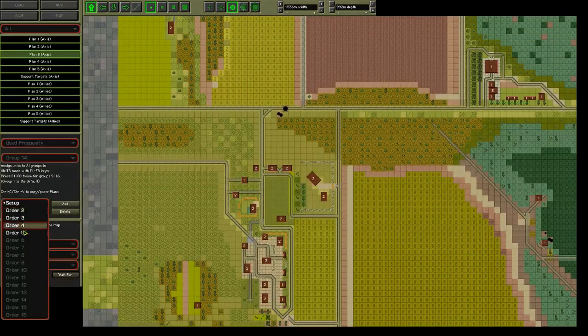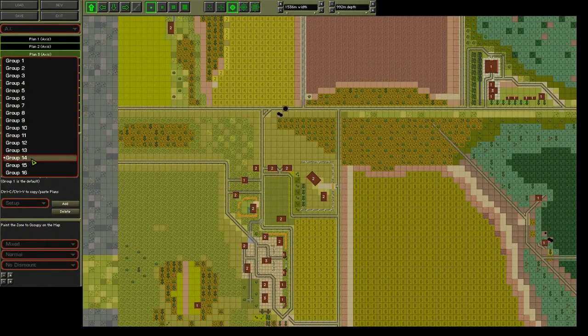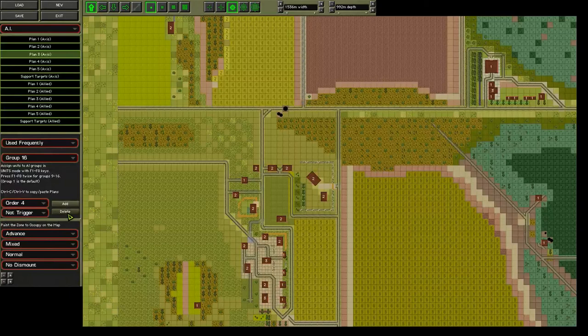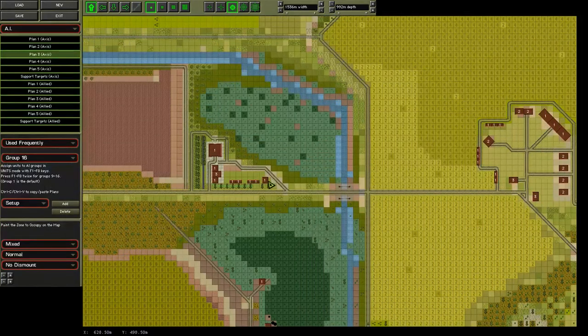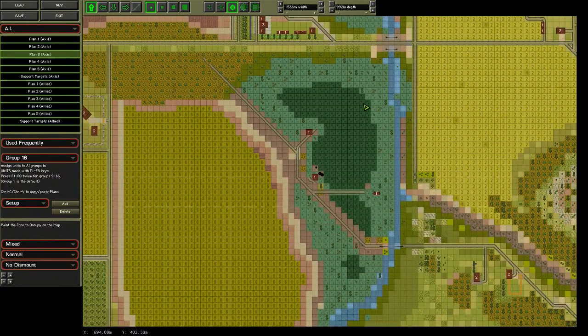If we go into their orders, we'll just delete them down. So 15 and 16. Let's see what we want. We've got a company here. We've got the second company, so we can use the second company to advance. I think we want the third company here.